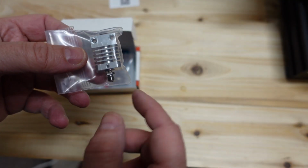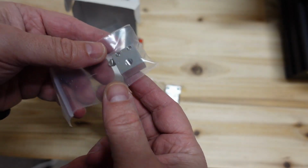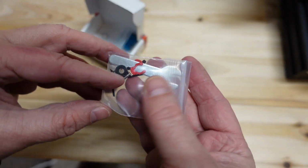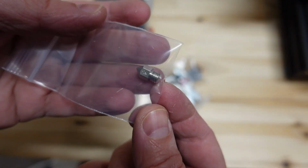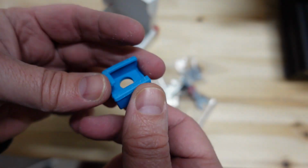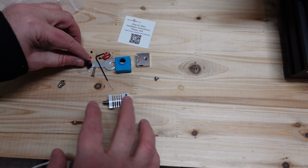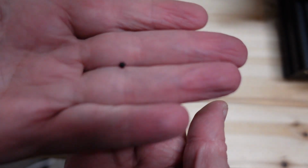Heatsink with the heat break. This is the heat block, some screws, some tools, and this is the hardened steel nozzle and silicone cover. Here I take them out from the bag. Be careful because there are some very small parts like this set screw.